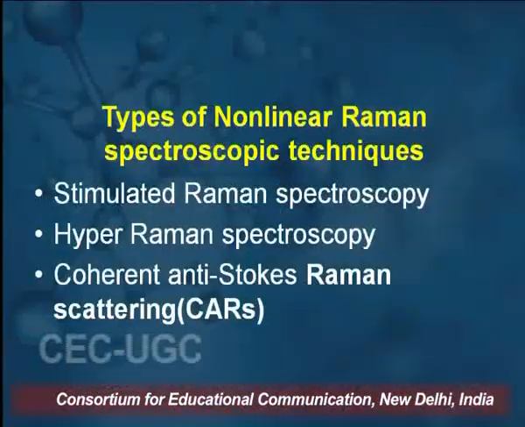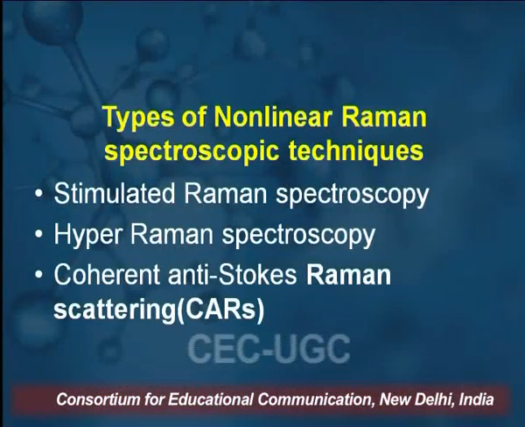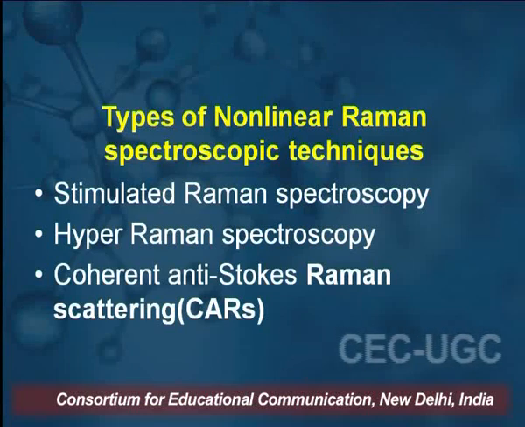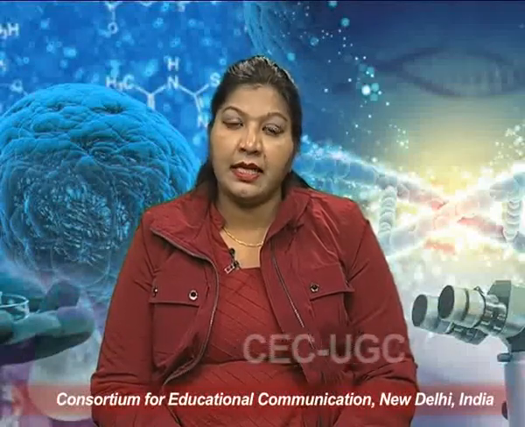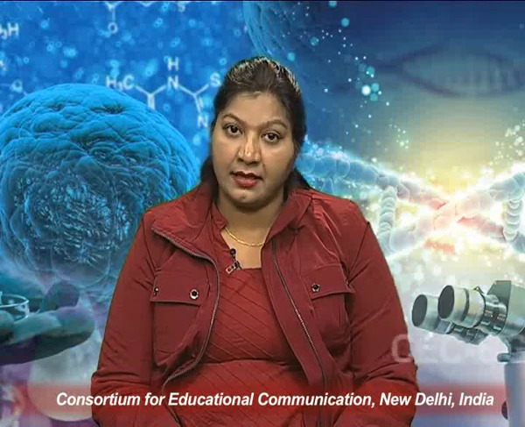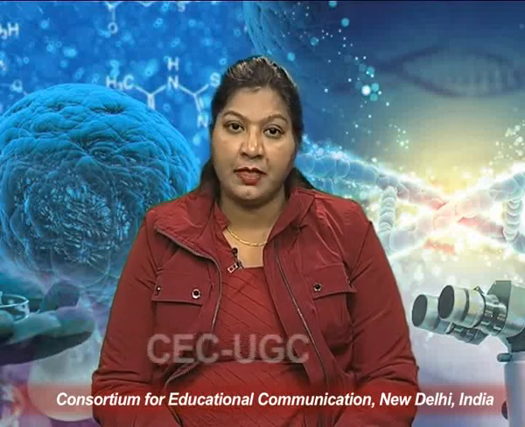three parts. First is the stimulated Raman spectroscopy, second is the hyper Raman spectroscopy, and third is the coherent anti-Stokes Raman scattering. In these three different Raman scattering techniques, basically we are changing the frequency of the light, and there are various parameters for changing the frequency of the incident light after scattering.